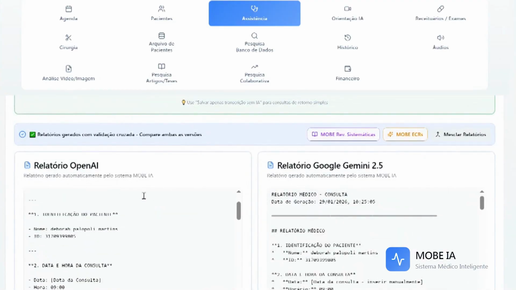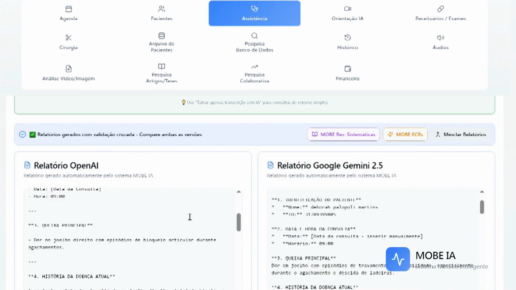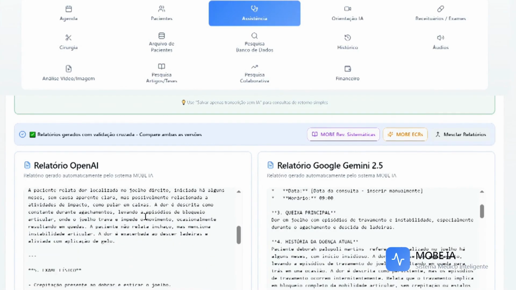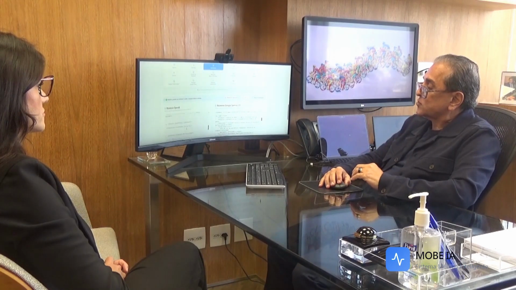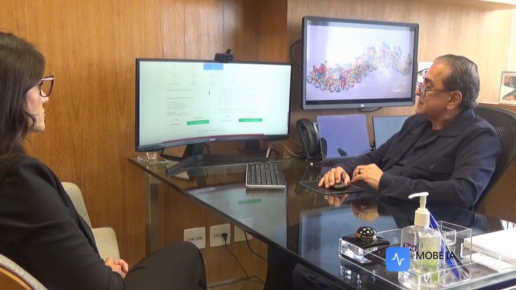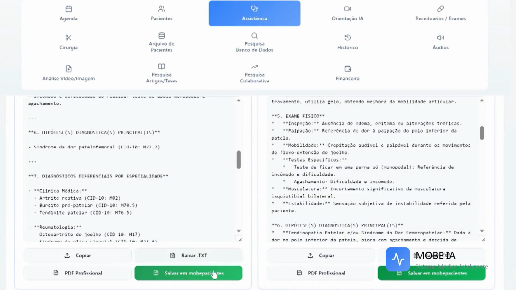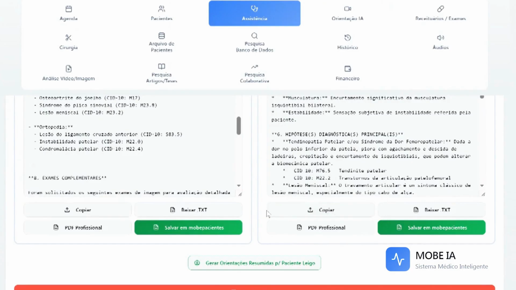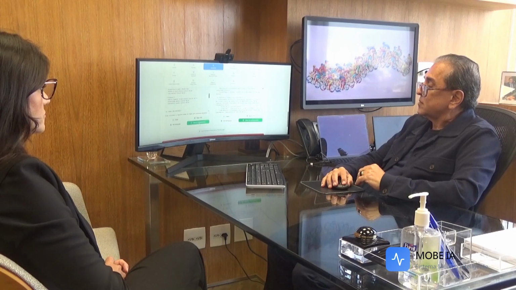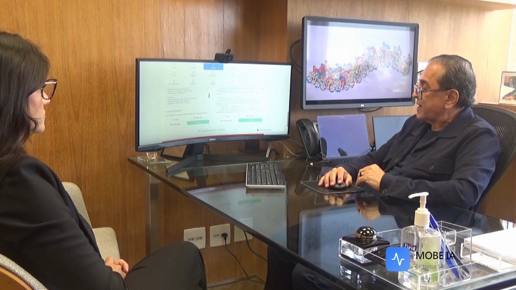And here you have the report, therefore, from OpenAI or Gemini, and this report is evaluated by the doctor. Also, up to that point, all anonymously, nothing has patient identification. Once you've chosen eventually the information that interests you, then yes, we can save what's relevant in MedMOBE, either this column or the column from OpenAI, from Gemini, and or both. So once you do that, and you do it in an anonymized way, we have this saved both in OpenAI as well as in Gemini, just so you know.